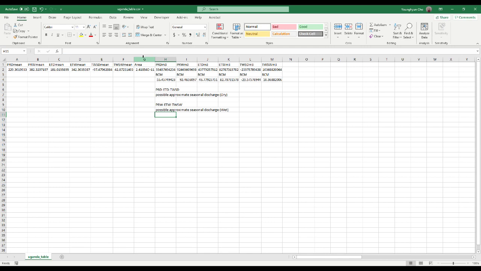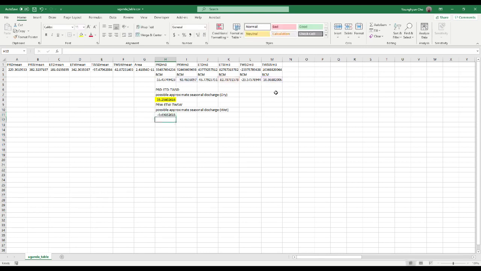Okay, so I will make this computation with this number minus this ETD minus this TWSD. So this amount would be the possible approximate seasonal dry season discharge. Okay, another one I will also calculate this one and this one and this one.